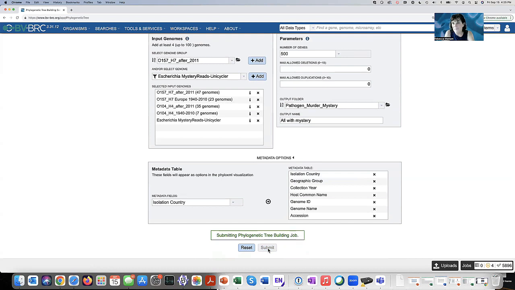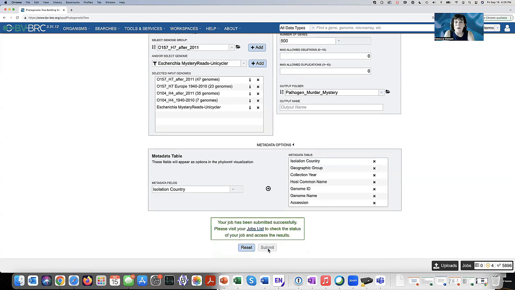All right. So I've got a number of jobs off and running. And I ask you to admit that this was really easy and a very easy way to submit a phylogenetic tree. I don't do command line. You bioinformaticians out there, I bet this is even easier than that. Okay, so we did that.